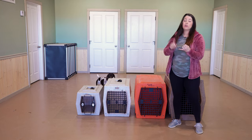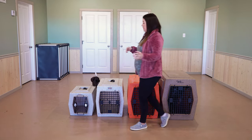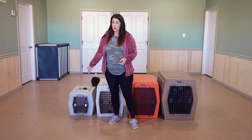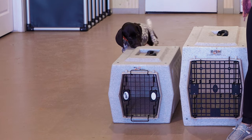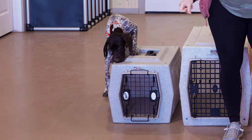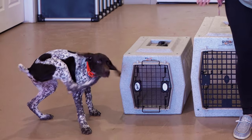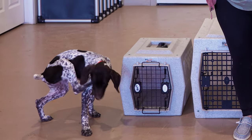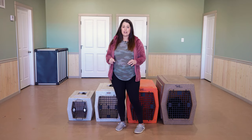We have used Roughland crates in the past. They hold up really well, and this puppy crate I think is almost 10 years old actually. But for us, we constantly are raising puppies. She's just one in a long line of many puppies we've raised over the years. Putting the expense into a crate that size, even though it's only going to be used for a short amount of time, makes sense for us.